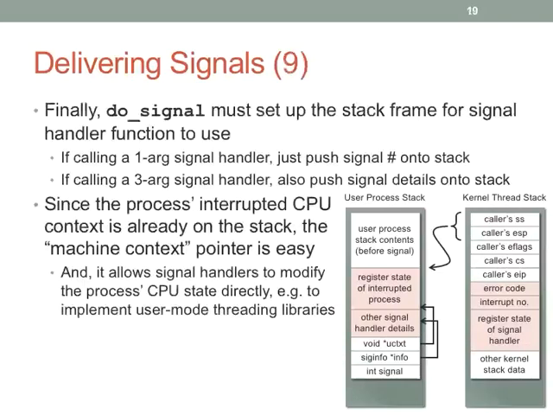Let me see if there was anything else I wanted to say about that. So this is how signal handlers are actually able to modify the process machine context in the signal handler, and then when it returns, it all gets restored by the kernel. It's pretty clever.